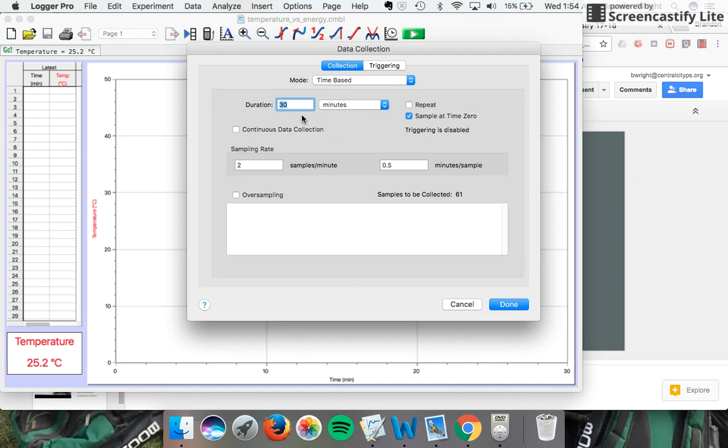I think the default's like 180 seconds. That's not long enough to melt the ice. So we're going to set it to 30 minutes. And we're going to leave the sampling rate at 2 samples per minute. That's a sample every 30 seconds. It should give us a nice, smooth graph. So make sure that you have something that looks like this.